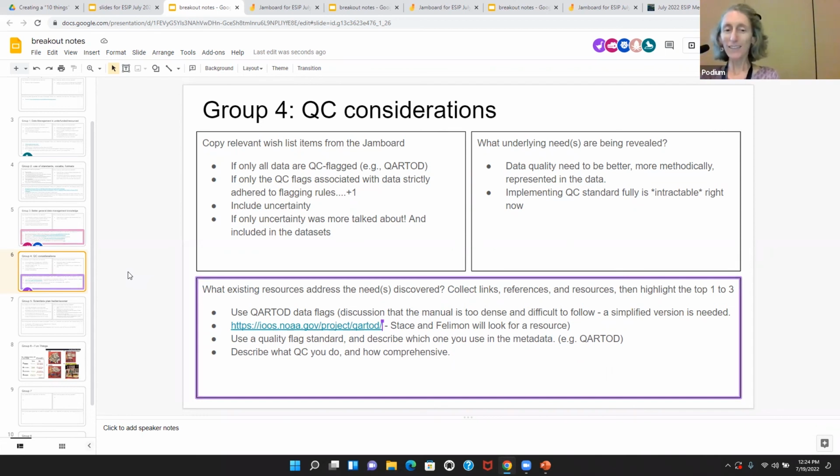We didn't actually identify a perfect resource yet, so the list of resources there is still not specific enough, but Philemon and I were going to follow up on that, looking at the IOOS Regional Association materials for education. I'm just wondering if this group is really ready to recommend that the whole world use CoRTAD. It's a good point for other groups to have well-established, well-described quality flag schemes that work in their communities, and we want to allow for that?